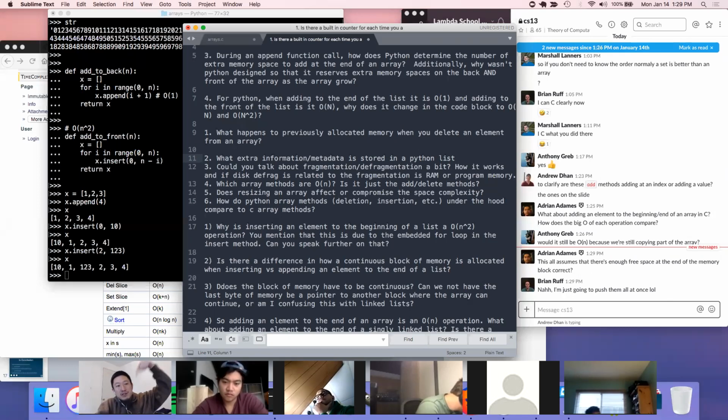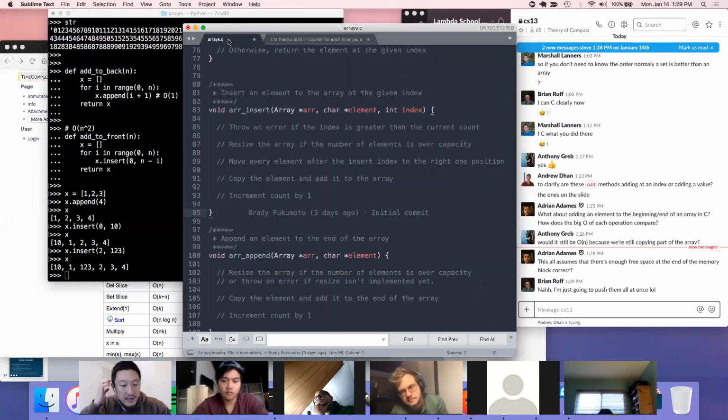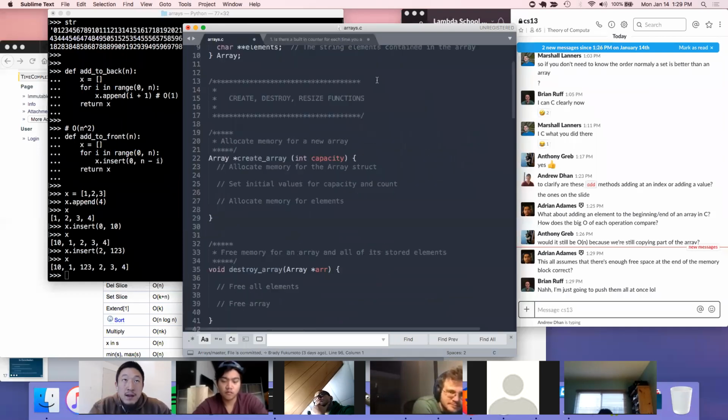But if you have a pointer to a string and you want to delete that string, you're going to need to free that pointer as well. You know that because in order to create that string, you need to malloc it. And anytime you call malloc, you need to call free. I'm going to repeat that many, many times. Anytime you call malloc, you're going to need to call free, literally every single time.